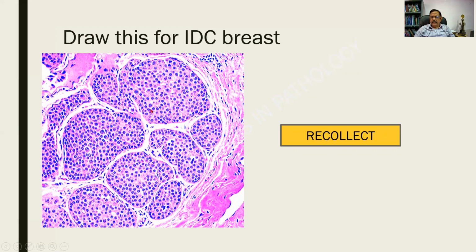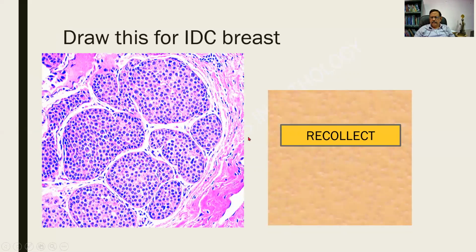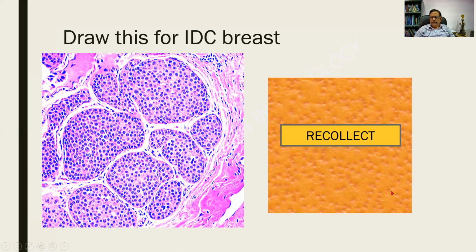And this is just a diagram of an IDC. I would like you people to draw this in your record. It is a simple diagram which can be easily done. And what is this? I hope you people are able to identify the background of this. I will not say.